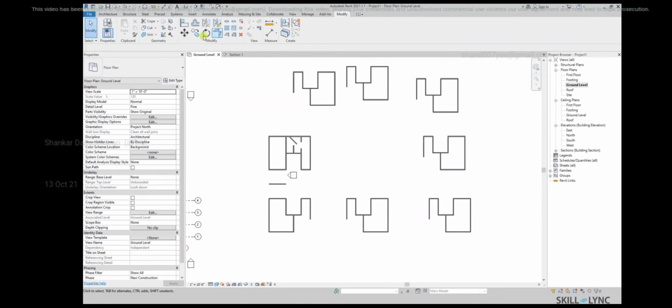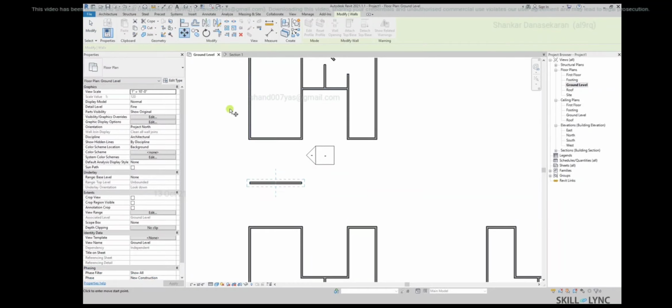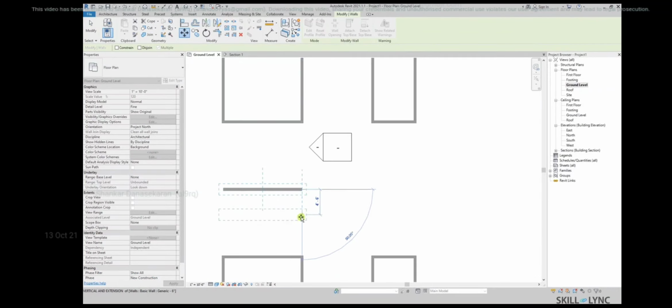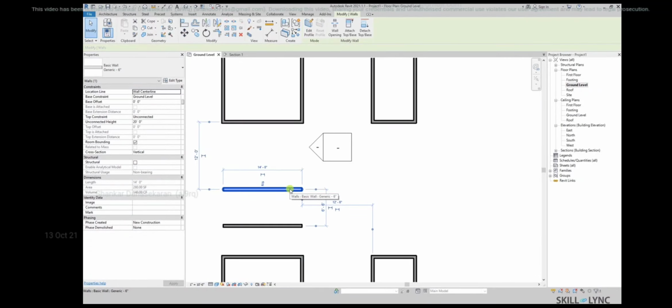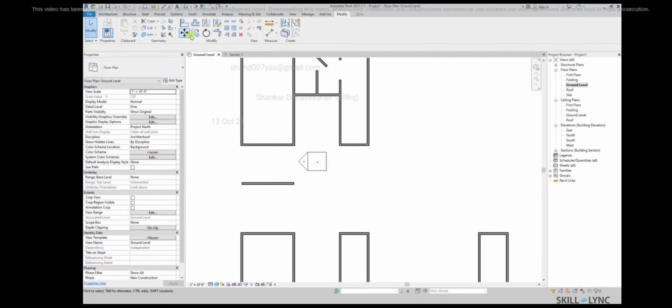If you want to move something, select all the elements, or we can do that for a single one. So we can move from one location to another: select this one, pick a point, then pick the end point. Here we already had one more wall. We can try again. Move. Okay. So this is how the move tool works. We covered almost all the necessary things that we use for the walls.